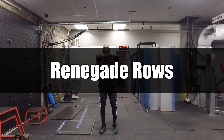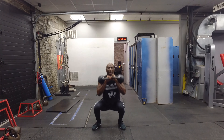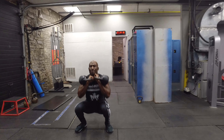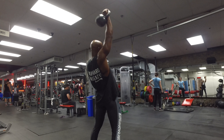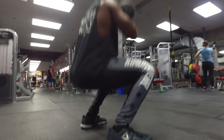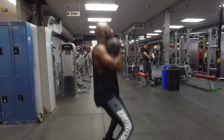The next exercise is kettlebell rack squats with an alternating overhead press — combining two exercises. Core needs to be tight in the rack position, then press the kettlebell overhead, alternating sides. Go all the way down as far as you can, then blast up with heels on the ground — exhale on the way up, inhale on the way down. After 30 seconds with heavy kettlebells, you're really going to feel this.